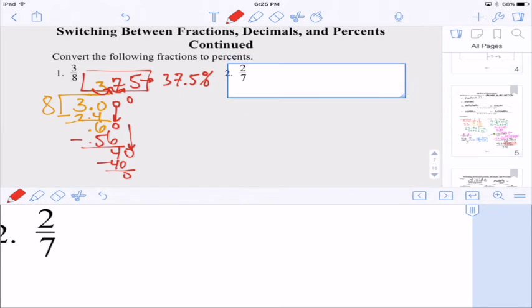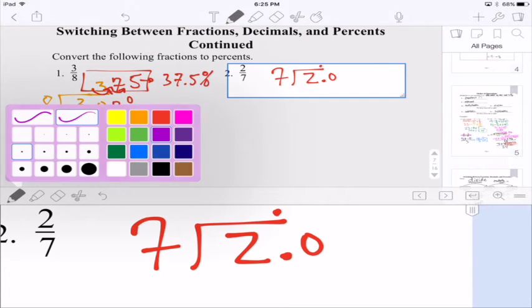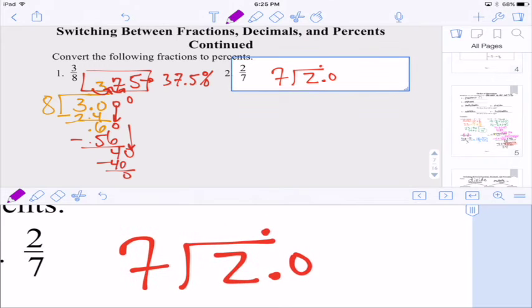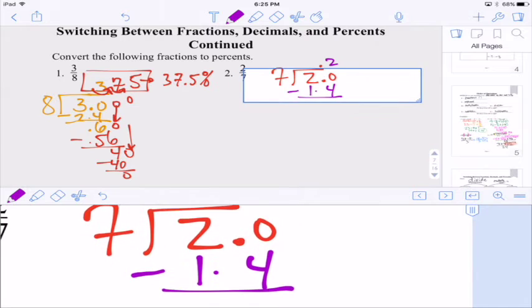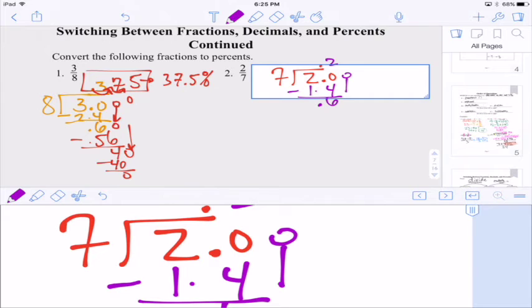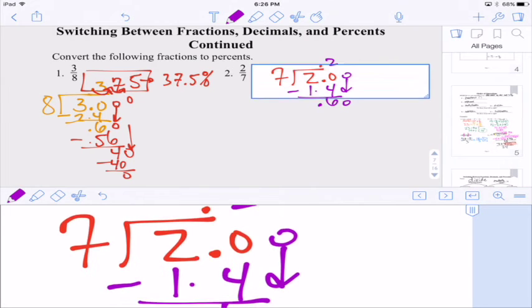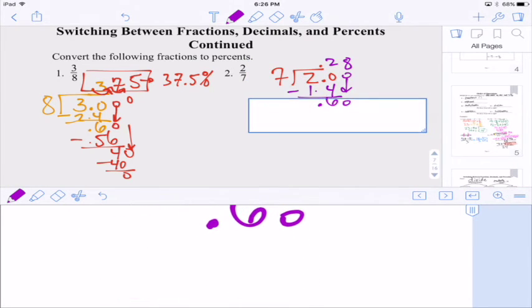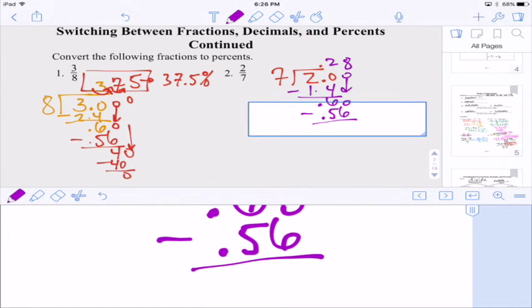Okay, let's do another. 2/7. So we want to divide 2 by 7. Well, we know that 7 doesn't go into 2, so we need to add our decimal. But 7 does go into 20 2 times. So 2 times 7 is 14. So we have a 1.4 if we keep everything all lined up. And then we have 0.6 left over. We need to bring a 0 down. So what times 7 gives us 60 or close? Well, we could do 8. 0.28. 8 times 7 is 56. We could subtract, and we get 4.